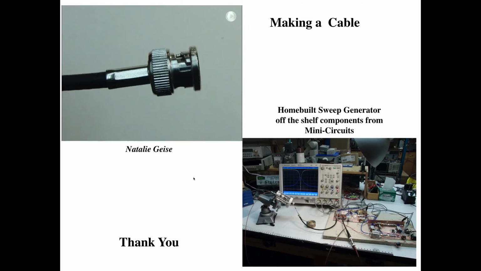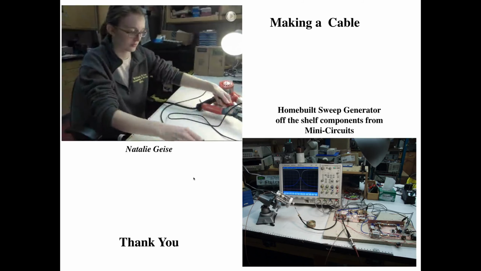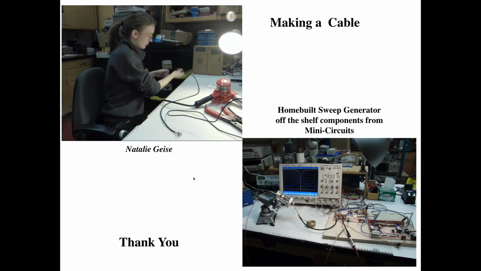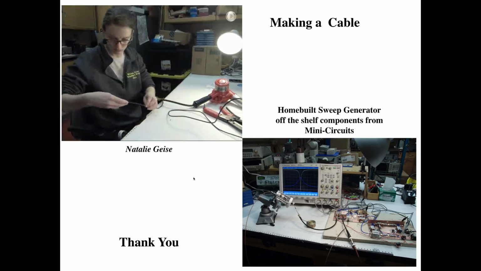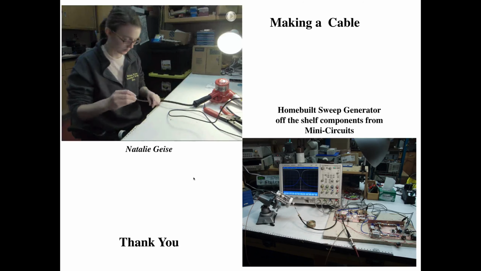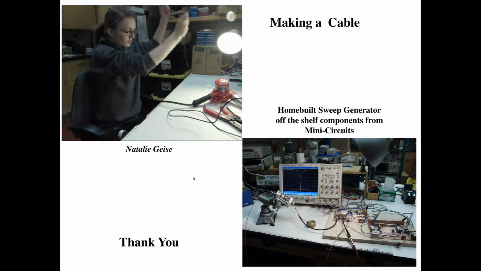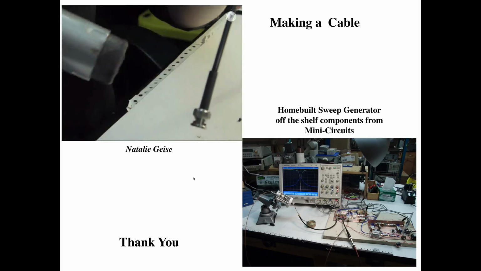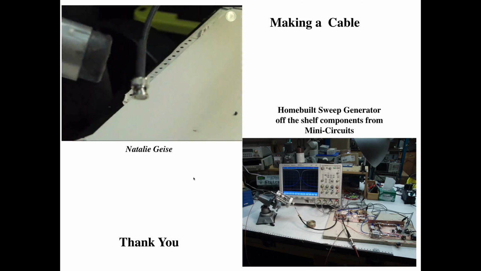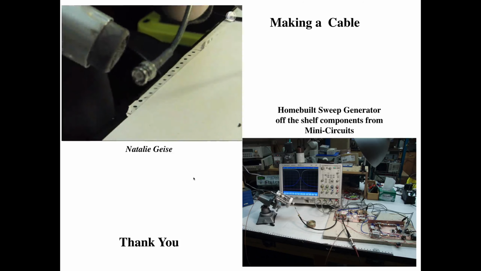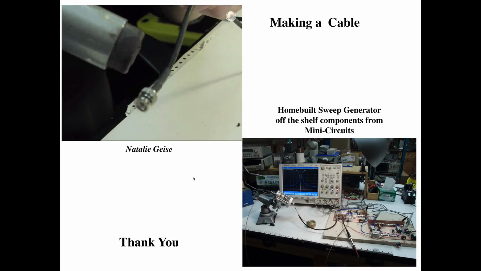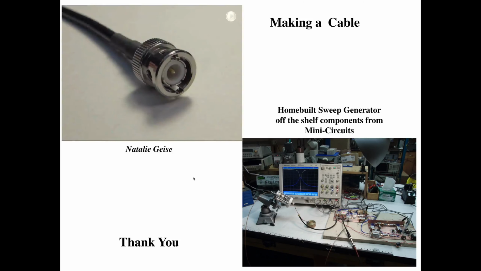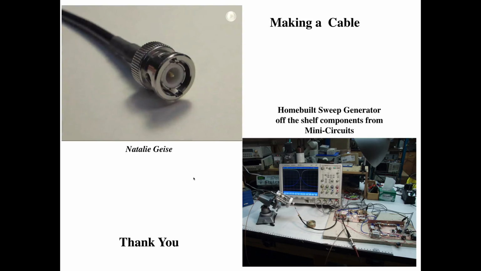Okay. And finally, we add a bit of shrink tubing over all this. It sort of helps to add a little bit of strain relief and so forth, and also just makes it look nicer. So add it on. Take a heat gun and it'll shrink up and make a nice looking connector. Now, it's not necessary. Only use it if you want it. Okay. And so there you have it. So there's the final product. So it's fairly easy and straightforward to make a coaxial cable.